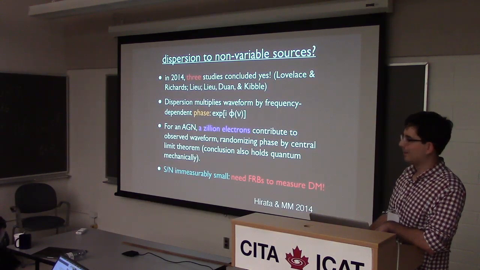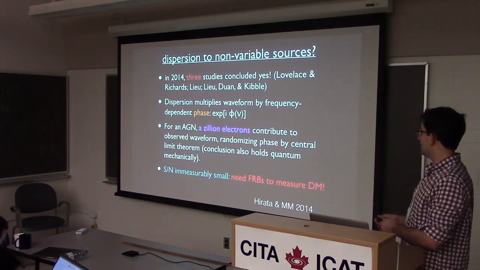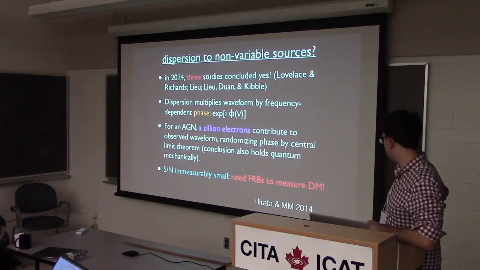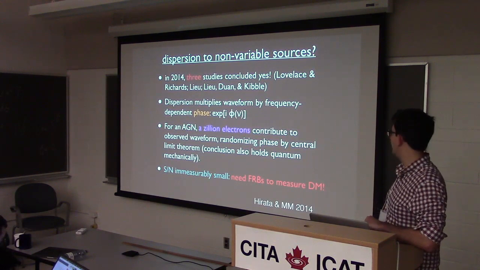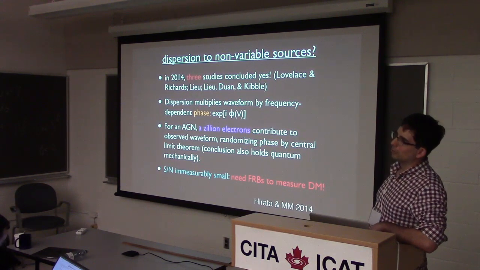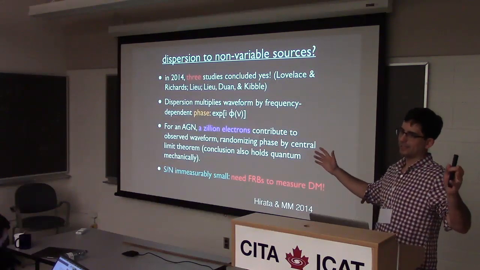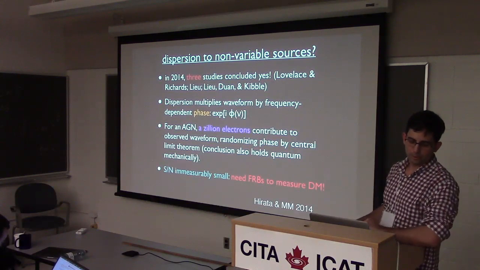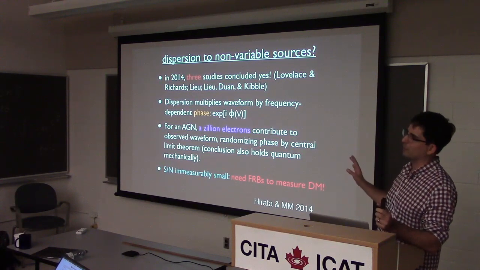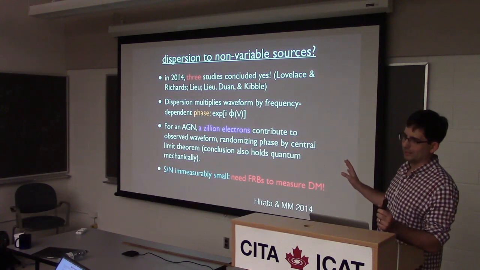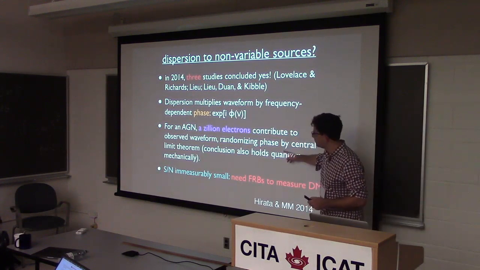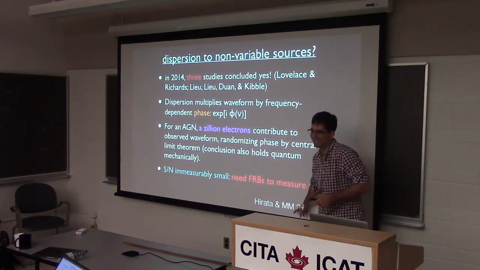So what was the argument in those three papers? Did they just make an error? Yeah, they made an error. One of them was calculating the fourth-order correlator of the electric field and didn't do the calculation correctly. Another was assuming that quantum mechanics made it so that when I observe the photons in my dish, the effect of quantum mechanics is kind of like a Poisson. They put in the effect of quantum mechanics in a very weird way. So there were various mistakes. In this paper, I give you a two-line explanation. This paper is like 20-something pages.